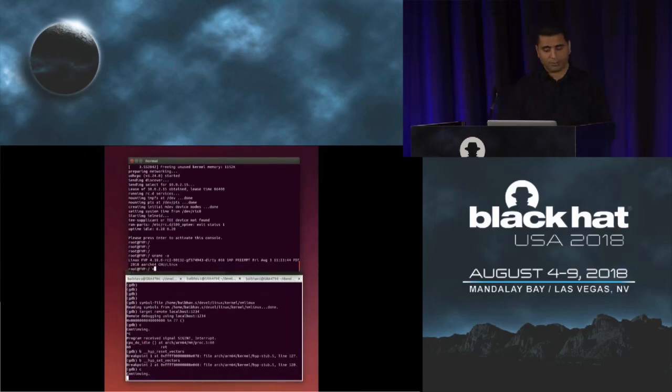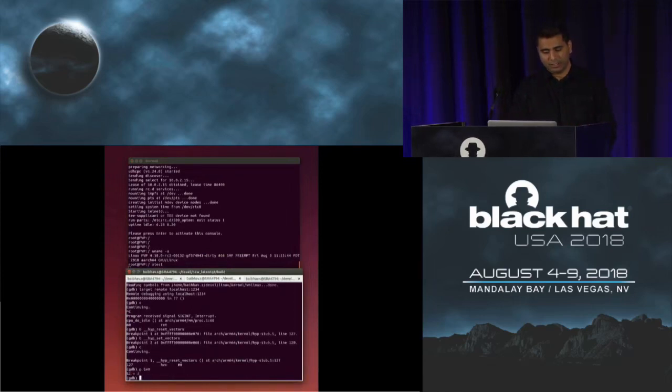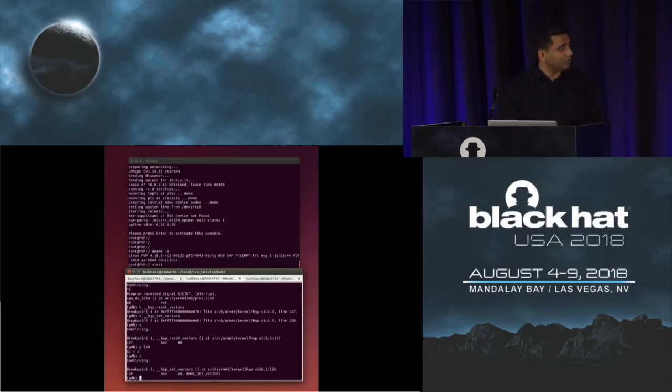So now I'm running the exploit test program that will call reset vector first. So now this will set the stub vector back into action. And now it will call the set vector table so that the attacker-allocated buffer will be registered as an exception vector table for EL2. So it will pass the buffer address as well. So here the set vector has been called, and the X1 register will contain the physical address of the attacker-allocated buffer.